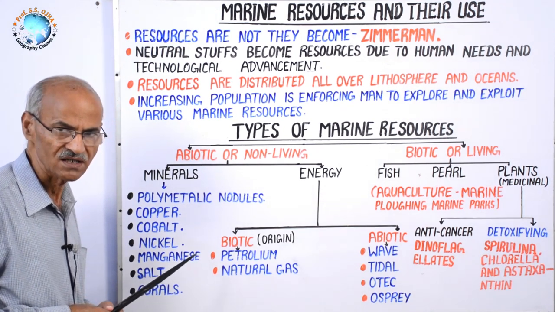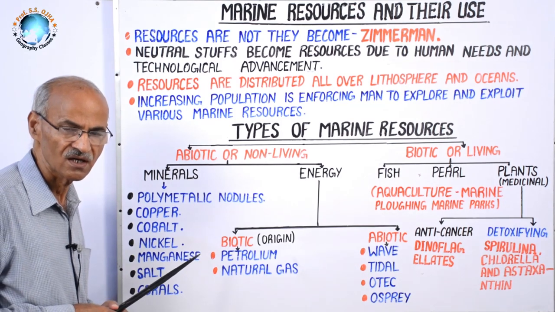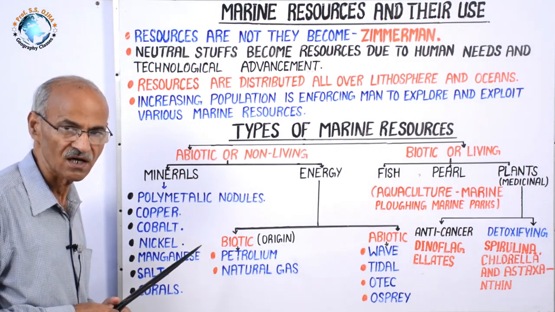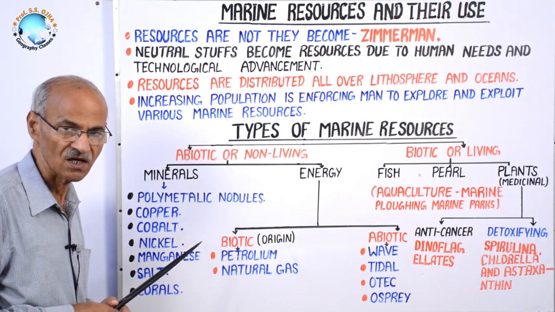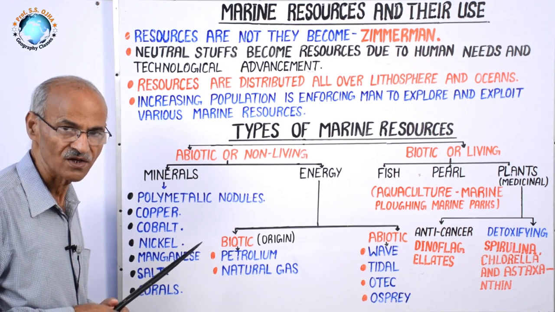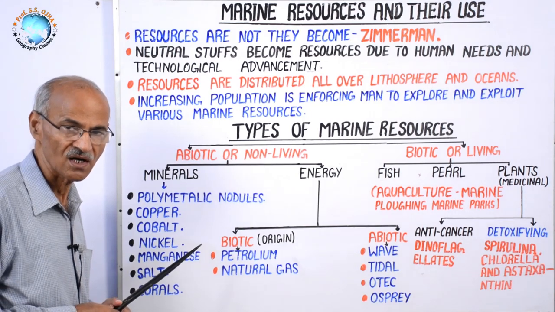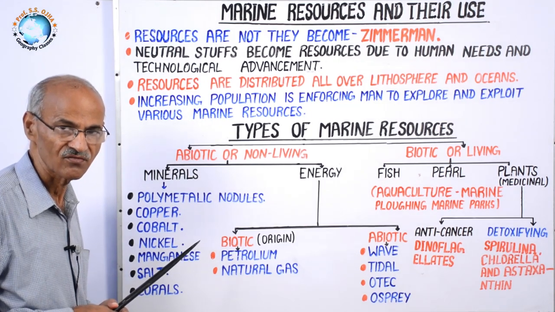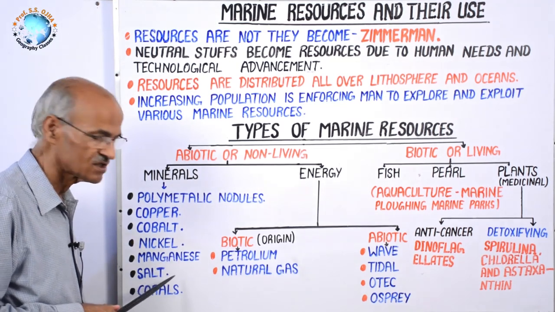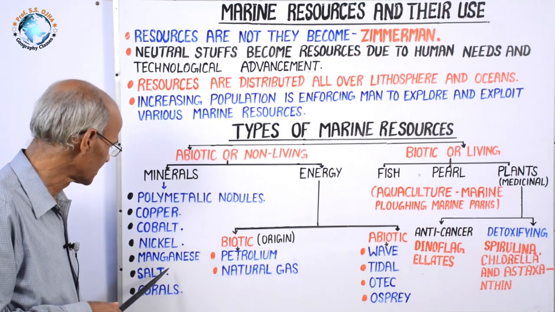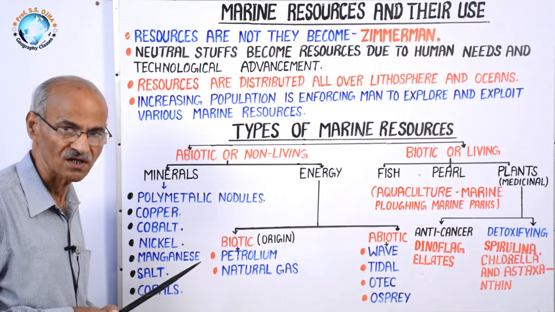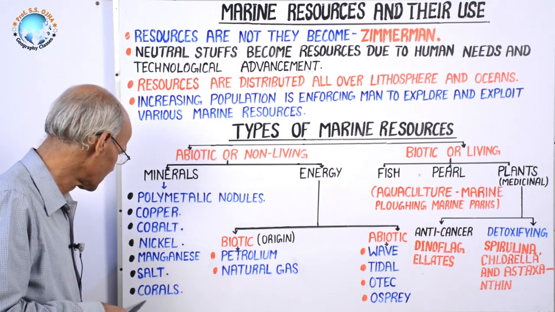Likewise, there is one mineral — salt — which is also a type of rock used by man and other animals. Salt distribution in the world is found along the Tropic of Cancer and Capricorn, to the west of the continents. For example, in India in Gujarat, in Africa on the west coast of the Sahara Desert especially Mauritania, the California region to the west of the Sonoran Desert, and the west coast of the Atacama Desert. But all ocean water consists of salt, and salt distribution is found in other places also.